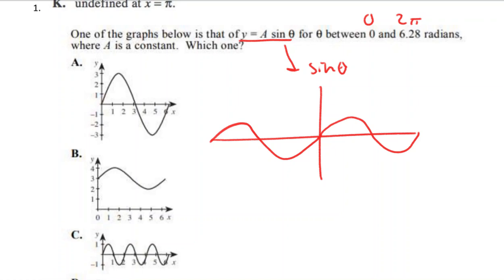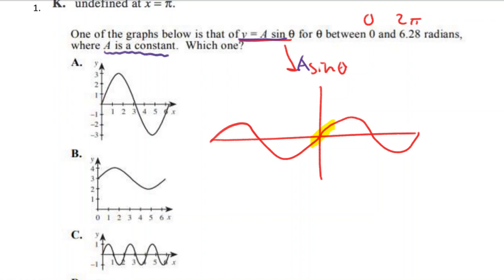The important part of that is that it goes through the origin like this, going up through the origin. And then the only difference between what I graphed here and their equation here is they put some number in front of sine. But what is that going to change? Well, it is a number. We just don't know what the number is.